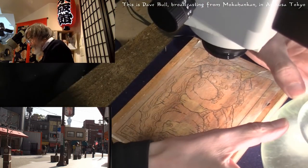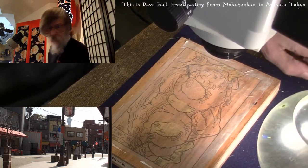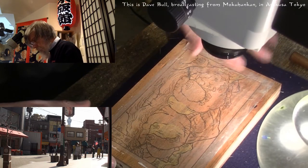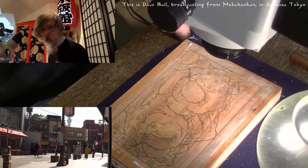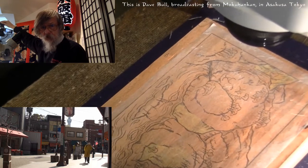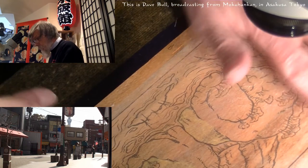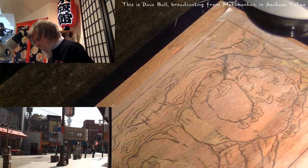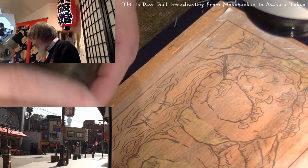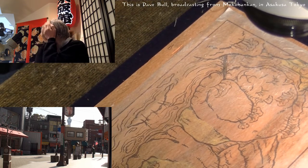Cameron won't be showing, of course, he's at home. For those of you who haven't heard, Cameron doesn't drop by here anymore. Cameron works from home these days. Actually, it's for two reasons. It's partly because of the shop shutting down and no reason for him to come on crowded trains, but also because Cameron's family is expecting, and it's quite soon. So he and I had been planning to have him work at home, and we've just done that a little bit early. He's going to be on semi-paternity leave or whatever, and we chatted about this yesterday. I think he'll be able to do his normal work and take care of his kids. We'll see how it goes.